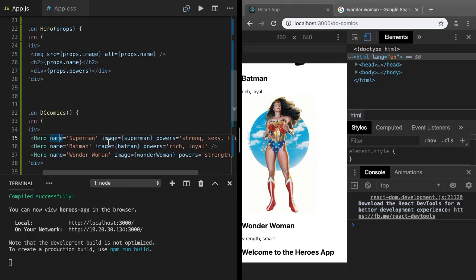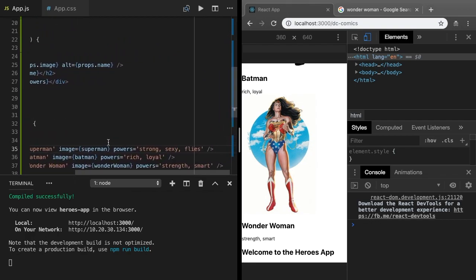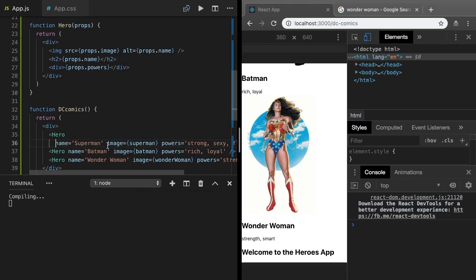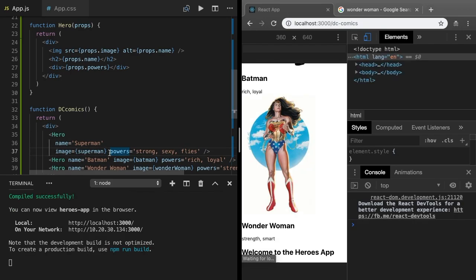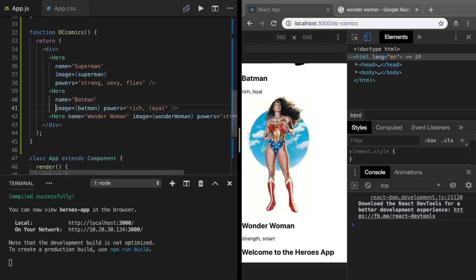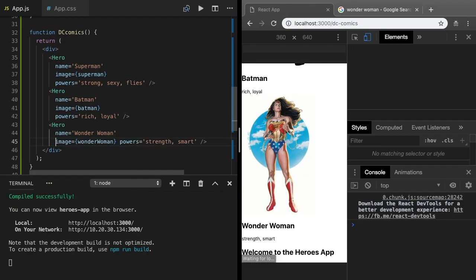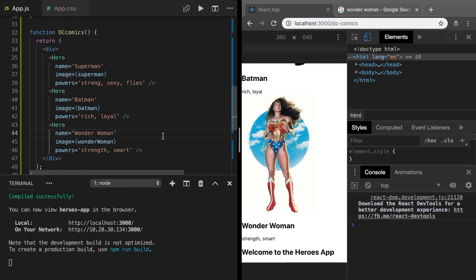One more thing: this line, as you can see, is a bit long and a bit hard to read, right? Lots of things here. So we can have one attribute on each line. That will hopefully help to read what the properties of each hero are. Don't you think? That's a bit more readable, hopefully. One property on each line. It's just syntax sugar. It makes everything a bit more readable, right?